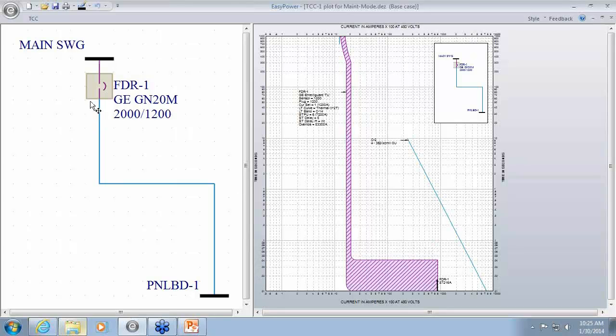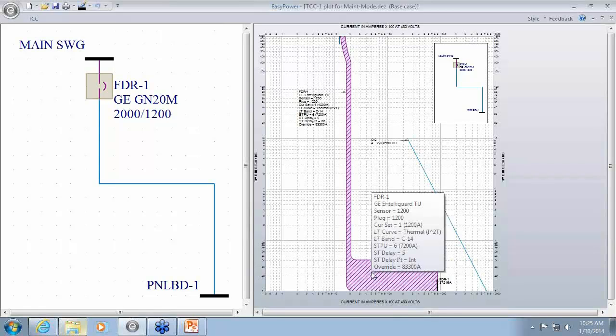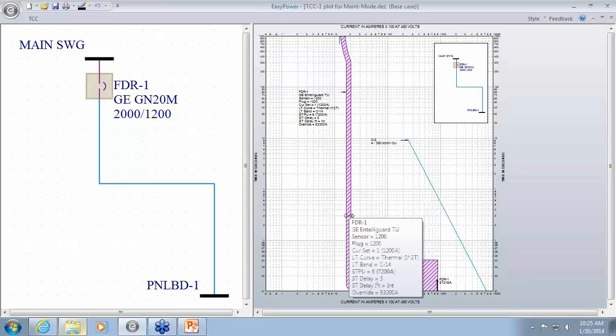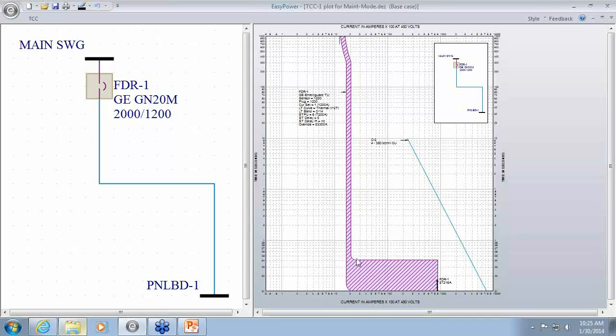Now you'll see that there's a box that comes up and shows that the maintenance mode is on, and you can see that the maintenance mode was set for an instantaneous curve at 1.5 times the current pickup.